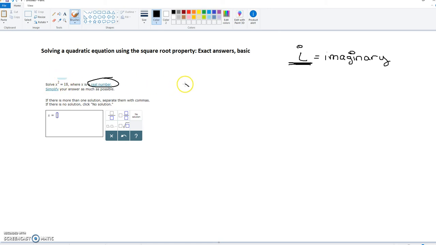Of course, it's x squared equals 18. In order to find this, we want to know what just x is. So in order to get x alone without the square, we would find the square root. The square root basically cancels the square out, leaving us just x. And of course, if we do that on one side, we have to do that on the other. So we're going to do the square root of 18.